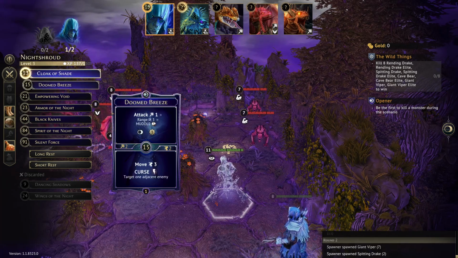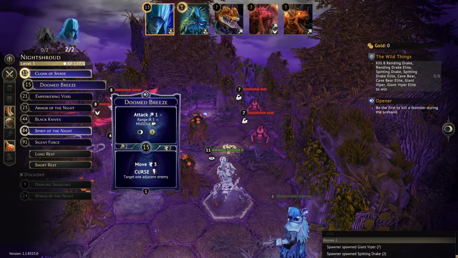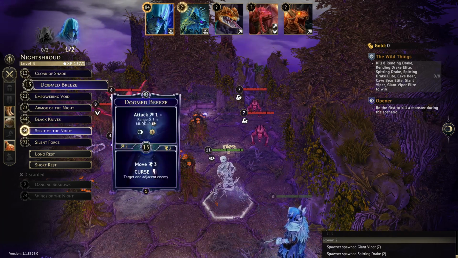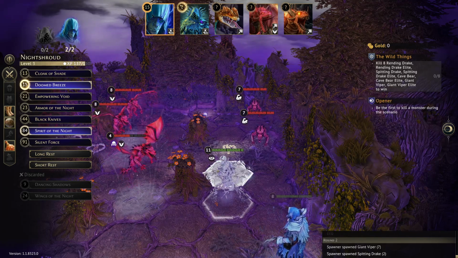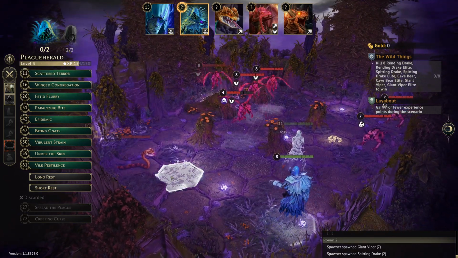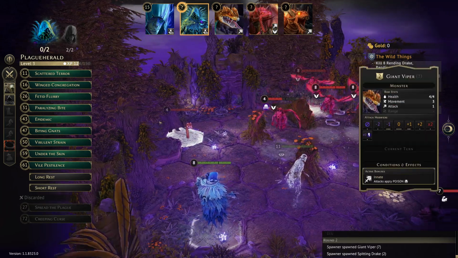So Cloak of Shade and Spirit of the Night. You know what? Let's do Doomed Breeze and Spirit of the Night instead. That's going to get us in a really nice position. Get him killed before he has a chance to do anything. As for these guys, 1, 2, 3, 1, 2, 3, 4.